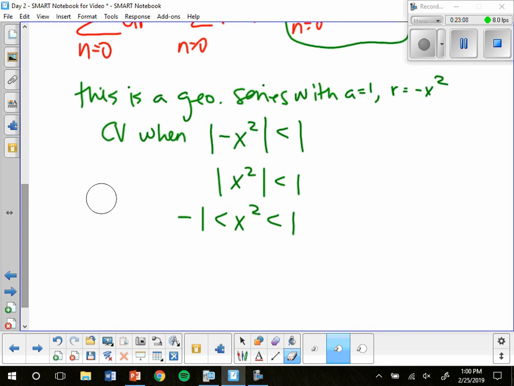Okay, so this is weird because we can't square root a negative. So really, x squared has to be between 0 and 1. Do you see that? But then, for x squared to be between 0 and 1, what does x need to be between? Negative 1 and 0. Do you remember when we did that on Jeopardy?